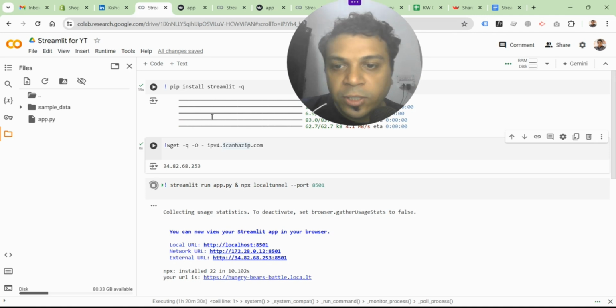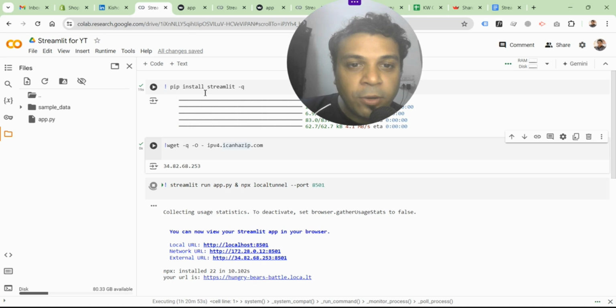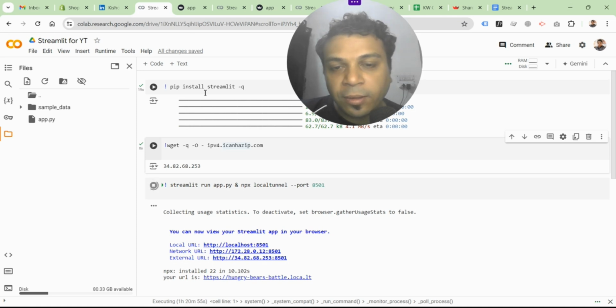So relying on Looker Studio, which requires a lot of manual work, and which in my opinion can look really clumsy, this definitely provides a pretty nice alternative, and I think it's only going to get started. Streamlit has been around for a while, but I think it's only now, probably in the last couple of years or so, that it's really starting to gain traction.